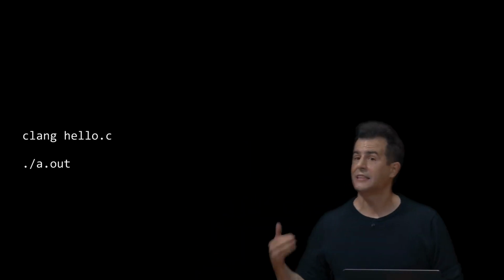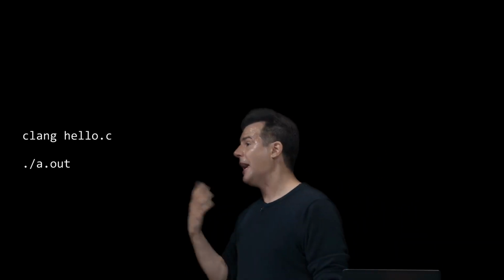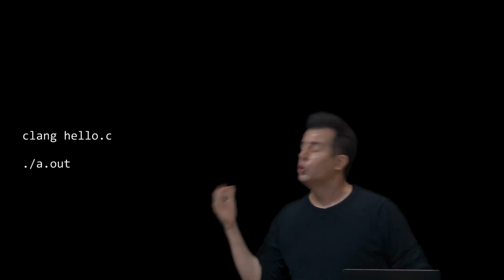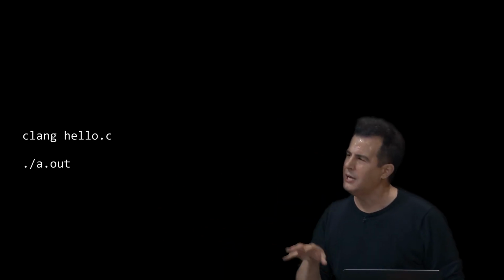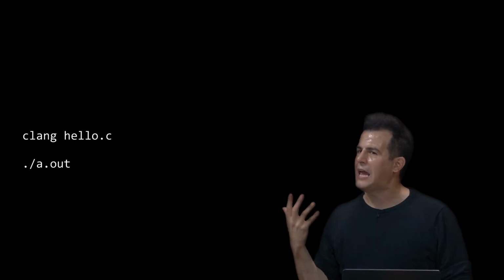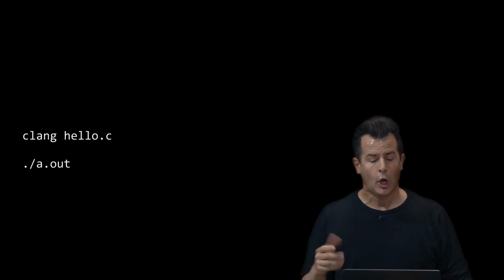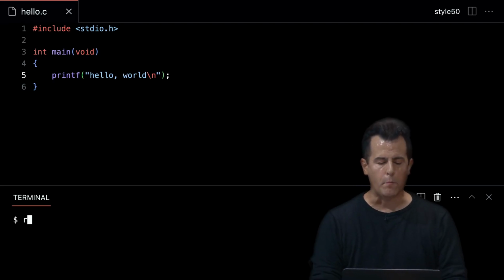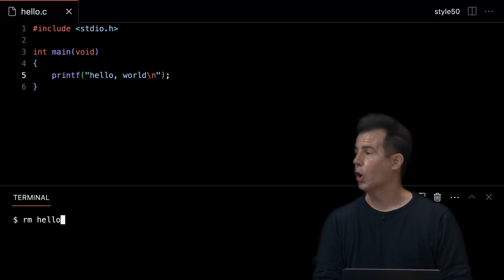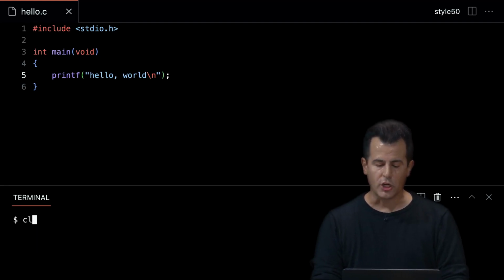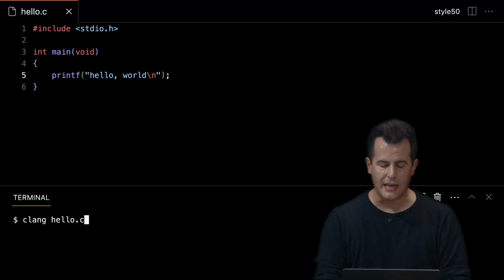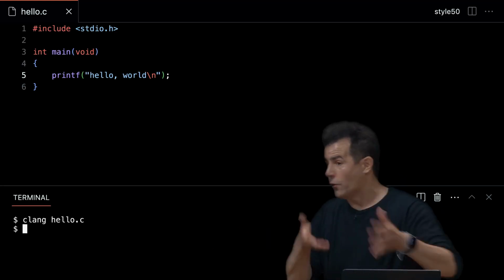And the reveal today is that the compiler we have been using is something called Clang for C language. And this is just another program whose purpose in life is actually to do the conversion of source code to machine code. But it turns out that Clang by itself can be used very simply, like you see here, clang hello.c. But it doesn't behave nearly as user-friendly as you might like. So in particular, let me go ahead and do this. I'm going to go ahead and remove my compiled program by running rm for remove, which I alluded to briefly last time. And then I'm going to say y for yes, remove that regular file. And if I go ahead now and run just clang hello.c and hit enter, it seems to be successful, at least insofar as there's no error messages.